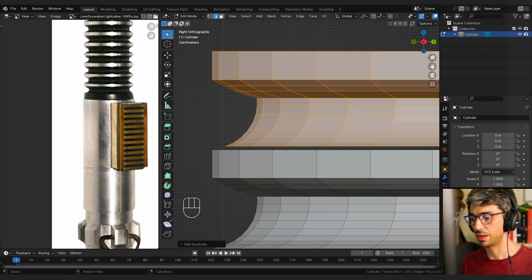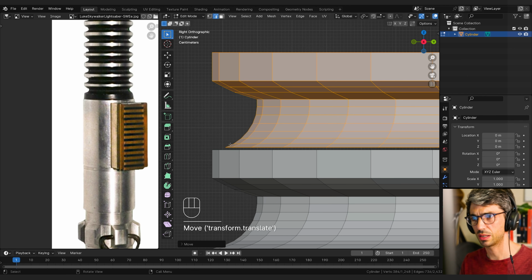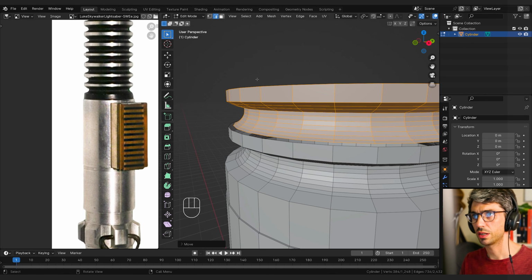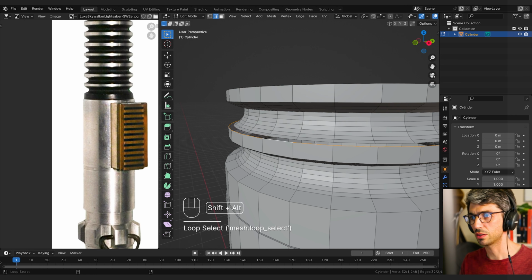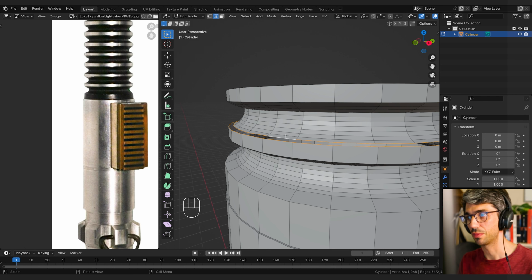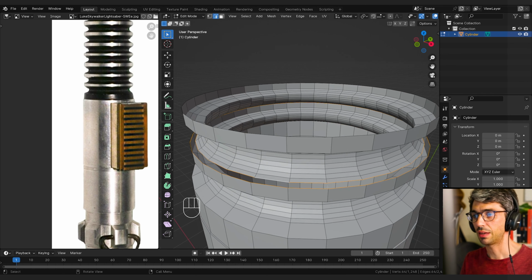So I hit 3 on my number keypad, and it's pretty sharp, this edge here. So I'm going to bring it down, but not right in line with it. I'm going to bring it up a little bit so we can have a connection point. And then we're going to go to edge mode. I'm going to Alt click this loop, and then Shift and Alt click that one. So we're holding down Shift, holding down Alt, and then we click the second loop. Now these two loops, because we duplicated it from down here, have the same number of edges. That means we can easily bridge the gap between them.